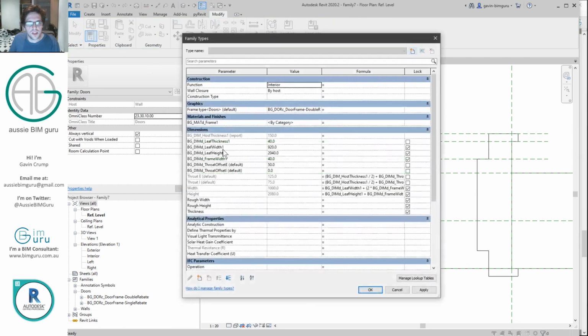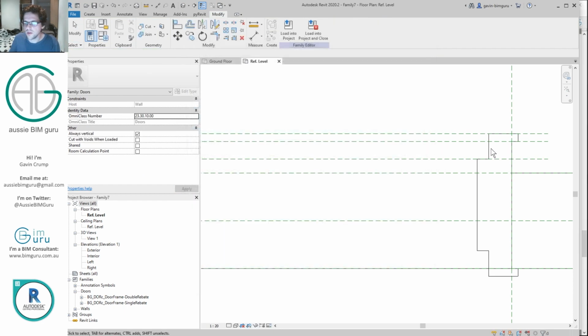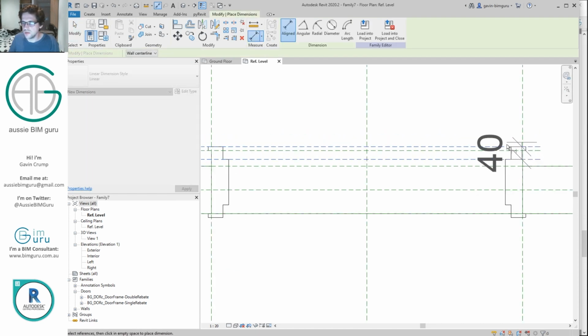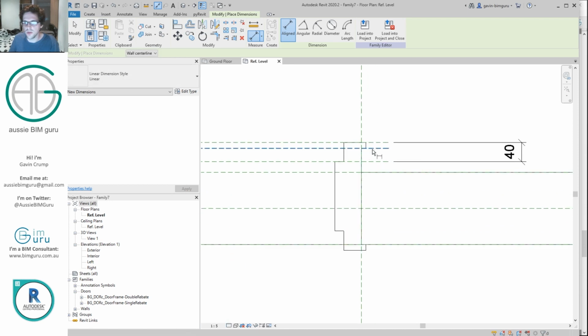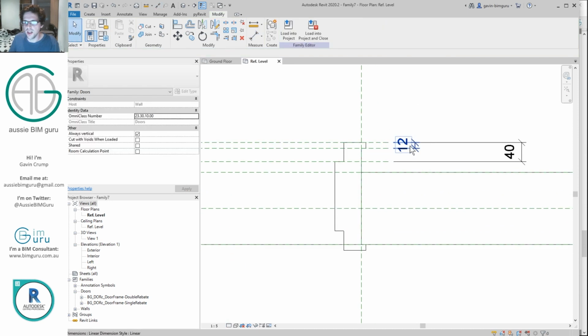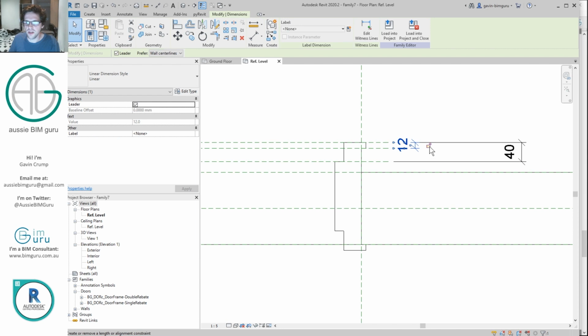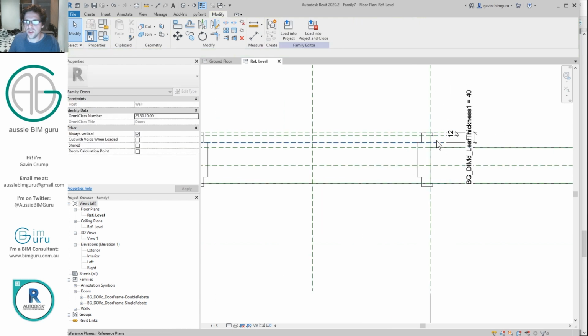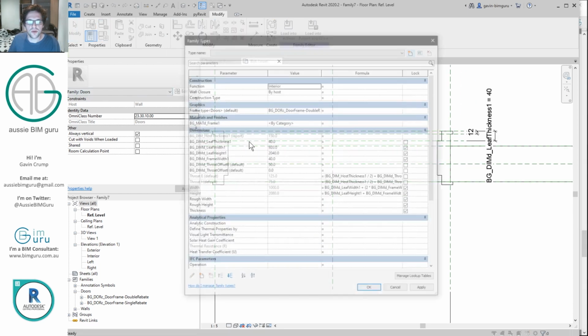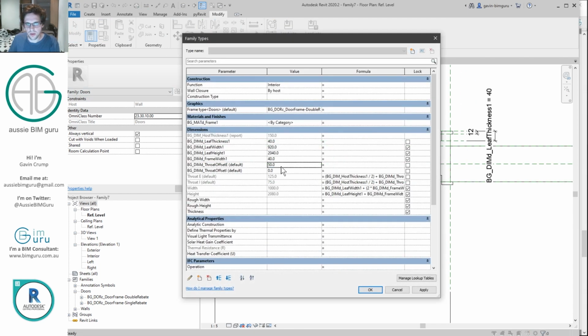In this case, we just need to make the leaf thickness 40, which we have, great. And in this case, we're going to make one dimension here, and I'm going to make this maybe 1 to 5 so we can really see what we're doing. And I'm just going to add another parameter there. For now, I might just lock that to 12, but I'm going to make this the leaf thickness. That way, as we push this away from the wall, it's going to pull our door leaf with it as well. For now, I'm just going to probably make this equal to 0 so that we can push it back onto the wall.